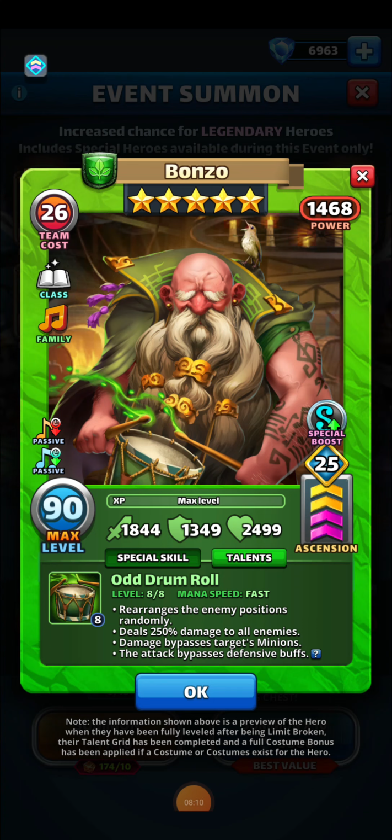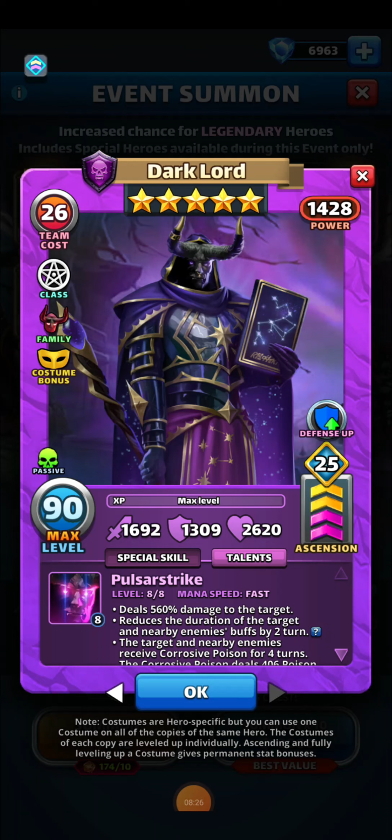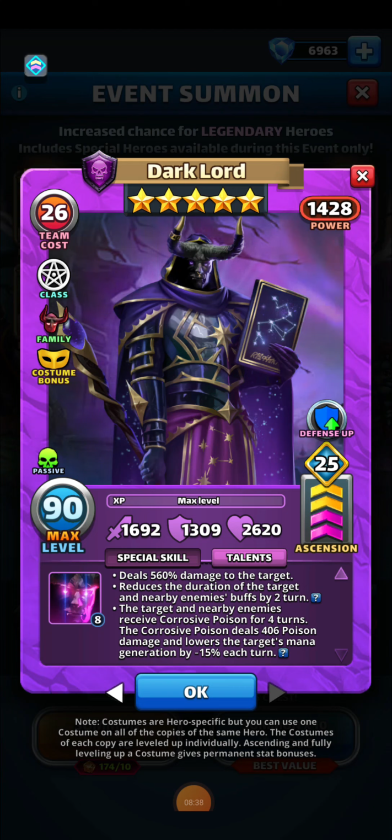Taking a look at our other featured hero, we've got Costume Dark Lord. He is fast speed sorcerer class. He is a sniper who's going to deal 560% damage to the target, reduces the duration of the target and nearby enemies' buffs by 2 turns. The target and nearby enemies receive corrosive poison for 4 turns. The corrosive poison deals 406 poison damage and lowers the target mana generation by minus 15% each turn.